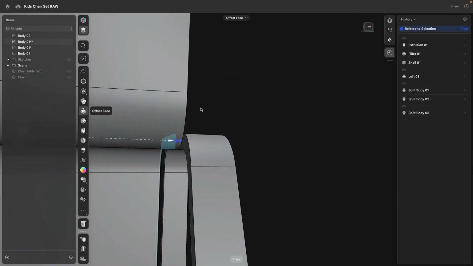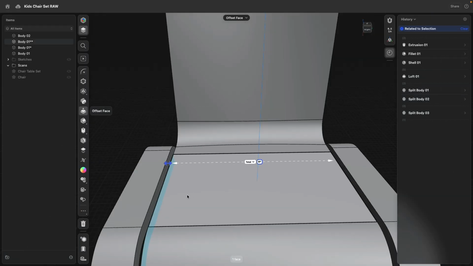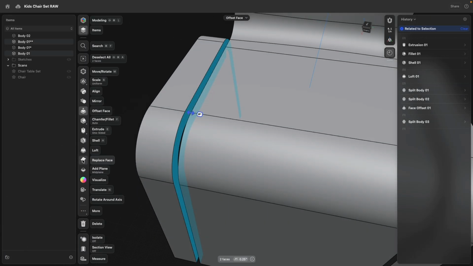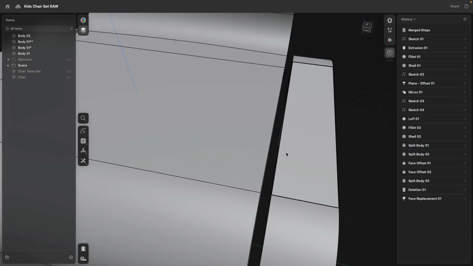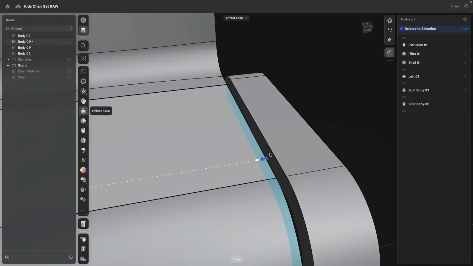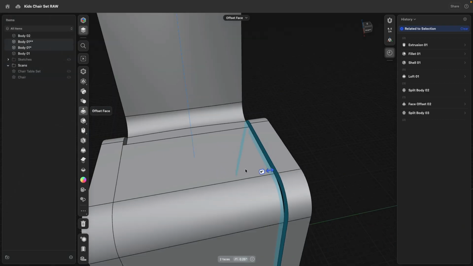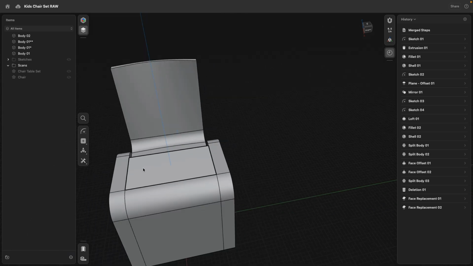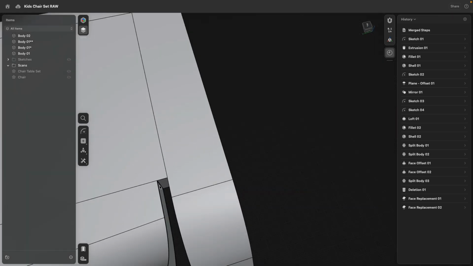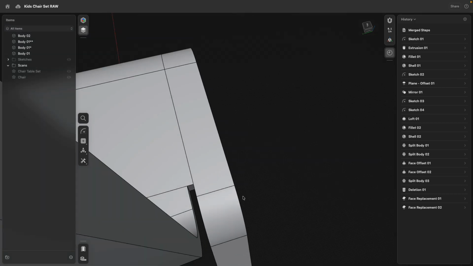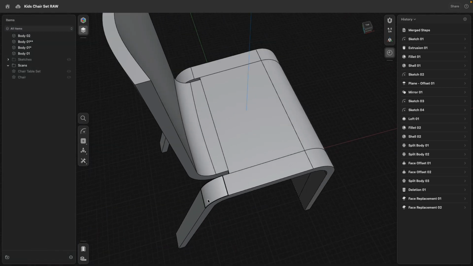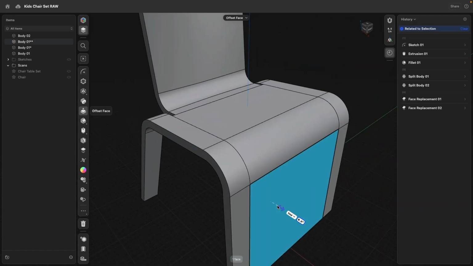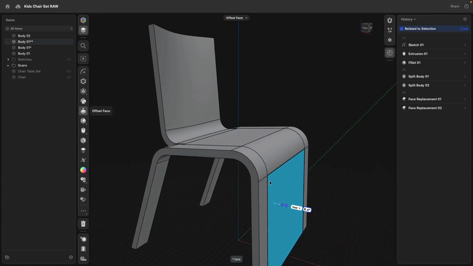So this one, I would like to go back to here. The easiest way is replace face. So I select my face to move, my face to align, and say replace. It snaps it on it. There we see now we have a nice gap, and these edges later we can fill it to bring it all back a little bit. Good. So then the front here is open.